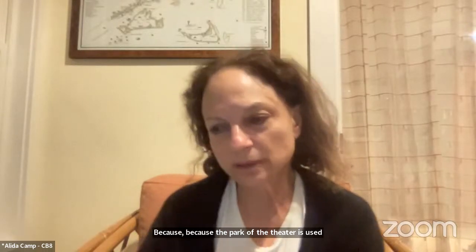So I'd like to know more about those lights. They look like they're double the size of the other ones. I'd like to know more about what you mean by seasonal. I'd like to know more about how bright those wayfinding lights actually will be, because the theater is used, as you said, very seasonally. It's still light out, I think, even in August when people are attending the plays. I don't know how long they run. I don't know why all that light is necessary, but I feel like I'm missing something.